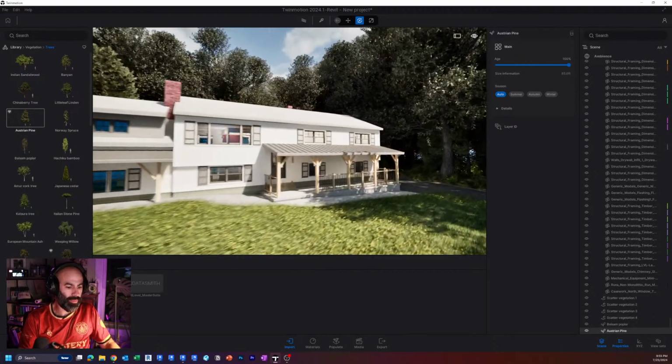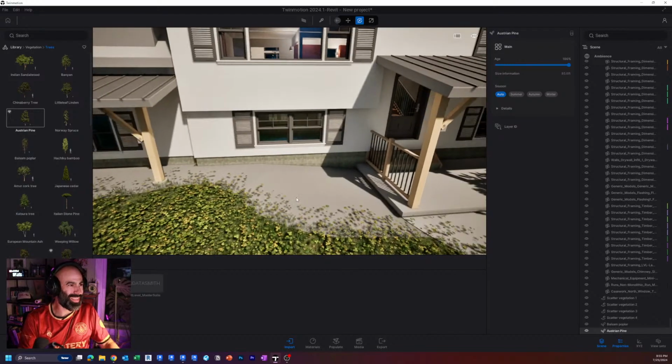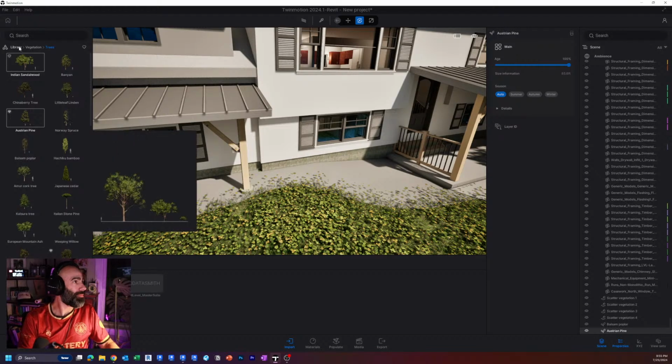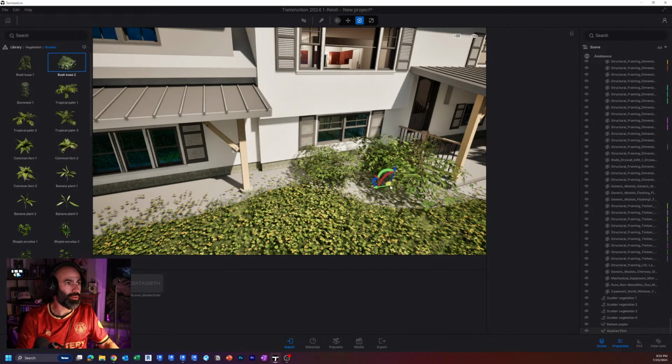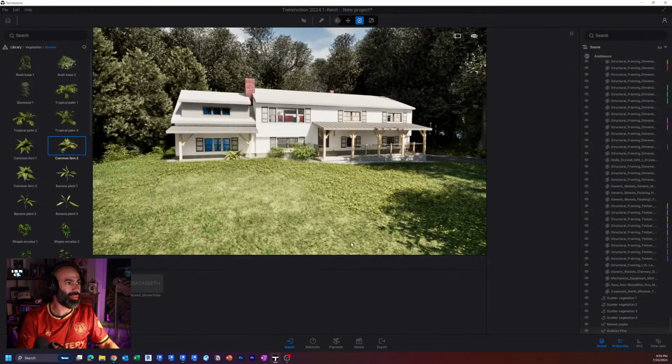Throw in maybe a couple of people in the front playing. And then it might have been a Bob Ross reference. Yes, Pete, I am a big Bob Ross fan. Always have been. Then you can go around and add in smaller bushes and vegetation around the planting here, change the size of them, throw a fern in there, whatever you want to do. You get the idea. Throw a couple people in there, add some materials, and then you're basically ready to go.